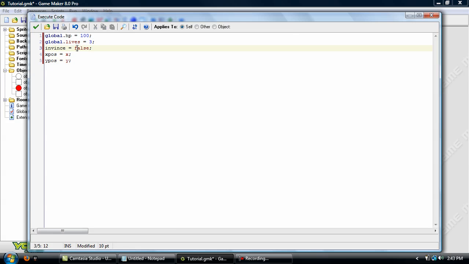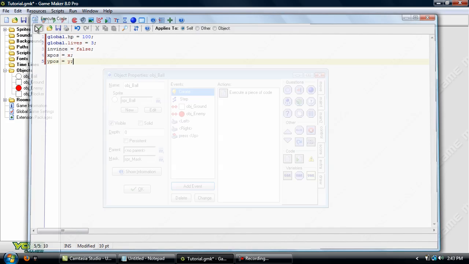And in events, you probably don't know what this is, so you'll see pretty soon. And xpos and ypos stand for X position and Y position. This can be called anything. I just thought this was a pretty descriptive variable name without having to type too much. We want to set this to the X and Y position of the object. Since this is in the create event, as soon as this object is created, this variable is declared and set to the X and Y position. It doesn't change. So you'll see why we've done that too.